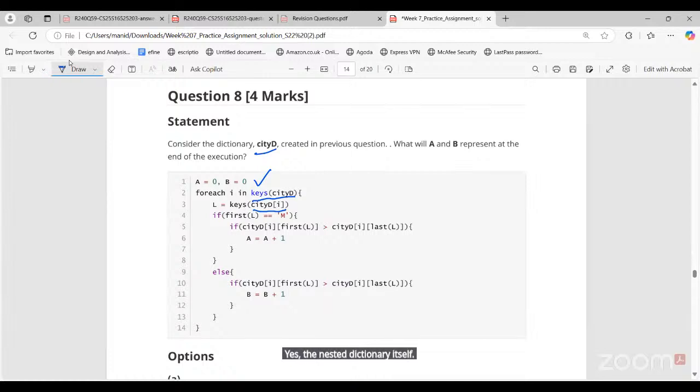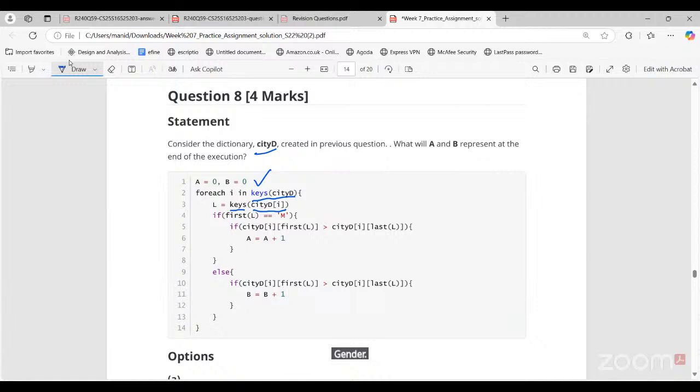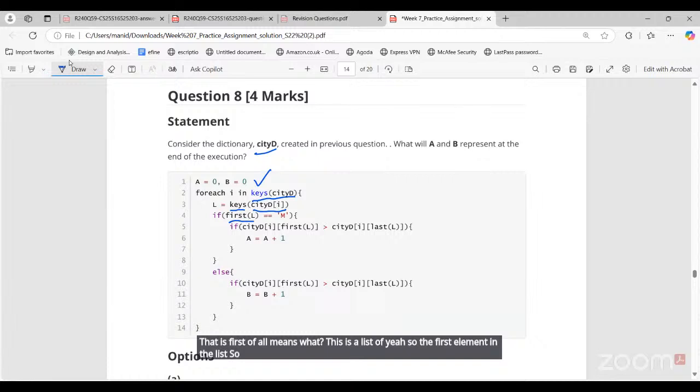Now, what am I asking? The keys of that nested dictionary. What are the keys of the nested dictionary? The gender, male and female. So L will contain just that, a list. If first of L is M, meaning the first element in the list, so let's say I is Kolkata.